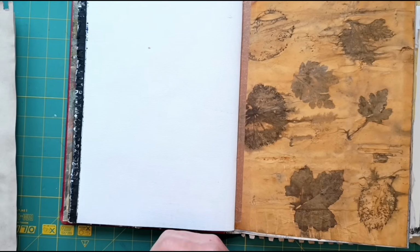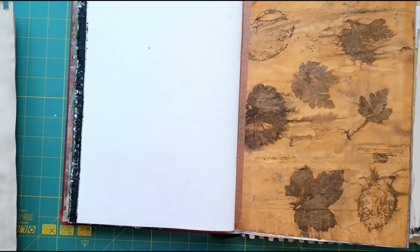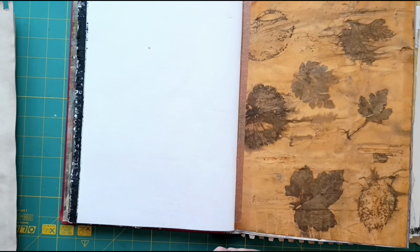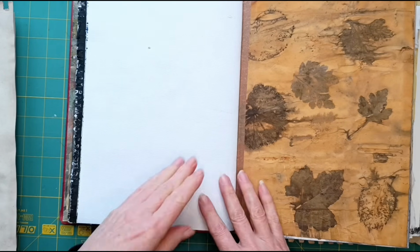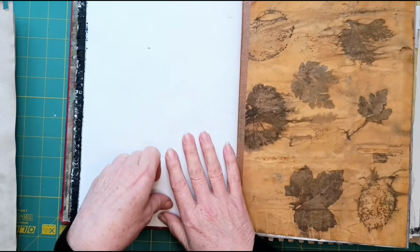And so I started thinking about cloaks or capes, which feature a lot in mythology, fairy stories, even to this day, think Harry Potter and his invisibility cape, or in Lord of the Rings, that's not this day, that was written a long time ago, but obviously the films were relatively recent, the elven cloaks that camouflage the hobbits and their party from attack. But you'll find throughout fairy tales and mythology that cloaks have magical properties of protection, of making you invisible, of camouflaging you. And of course there's the superhero's cape, which is a variation on the theme. So I thought, let's weave ourselves a paper cloak of protection. So that's my thinking.